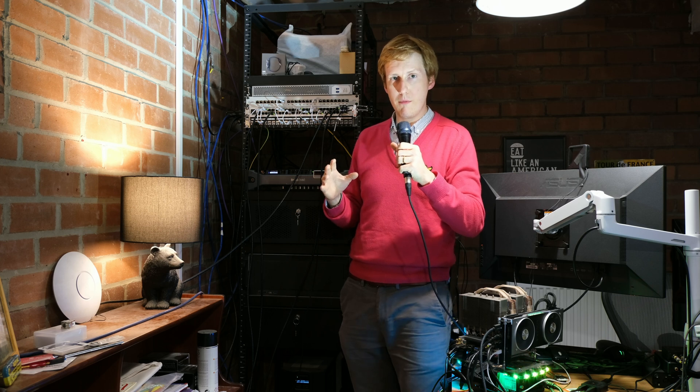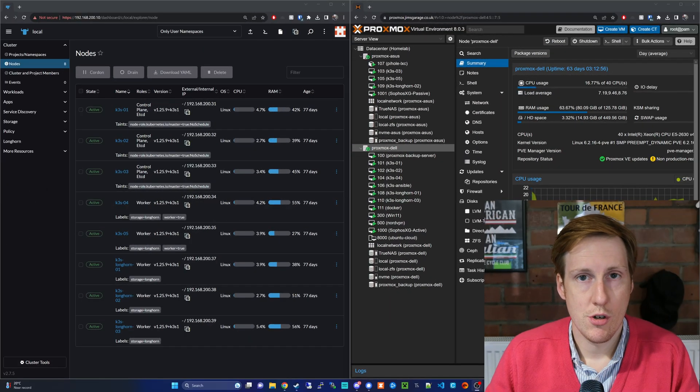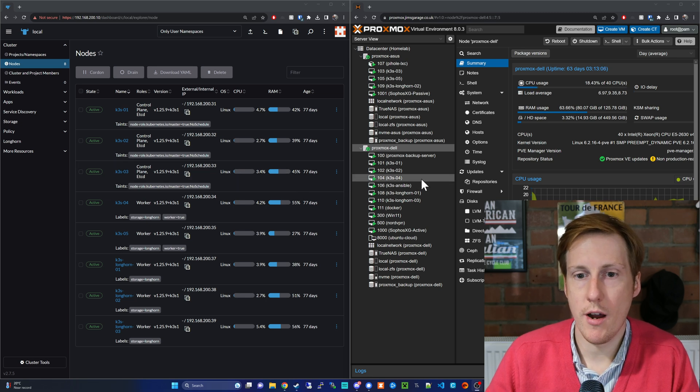Let's go through what I've got, I'll talk about some of the stuff that's actually running on there, and then we'll discuss some of the things I want to do. So before continuing that physical home lab tour, I wanted to set some context first. On screen you can see on the right hand side my Proxmox environment, which comprises of two physical nodes: this is my Dell R730 server and my Asus desktop workstation setup, the little brother. You can see this one is running a number of VMs and so is this one.